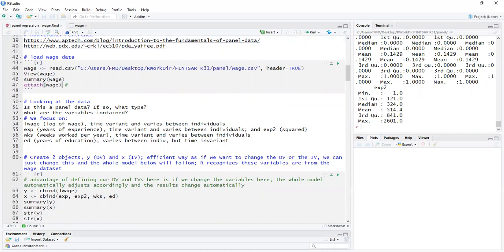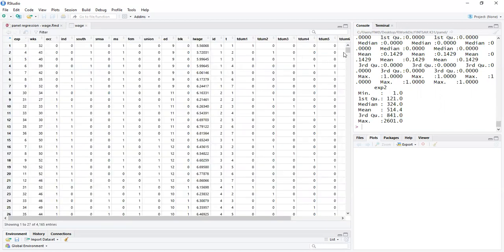Is this a panel data? Yes, this is a panel data. What type is this? This seems to be a balanced data, because there are 595 different units, or individuals, and 7 years.